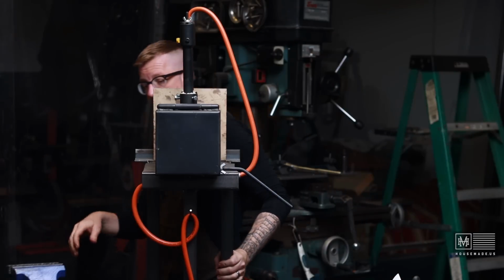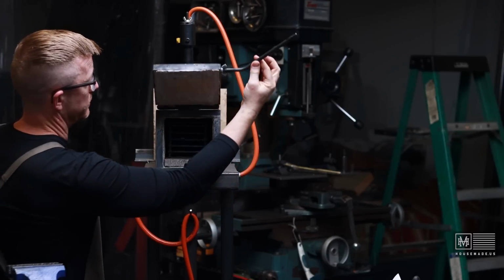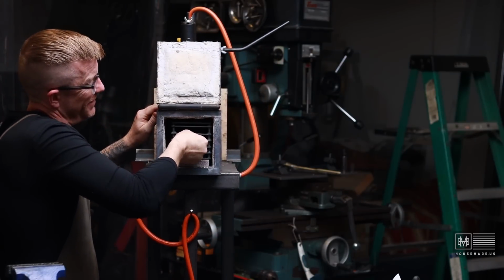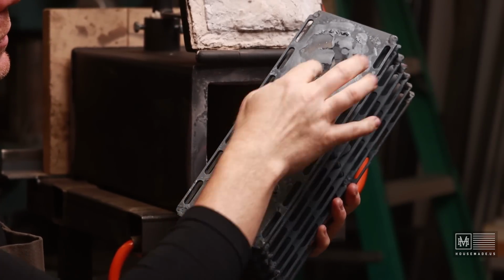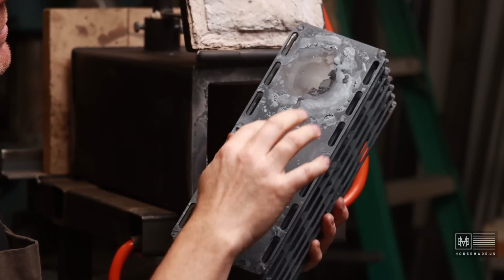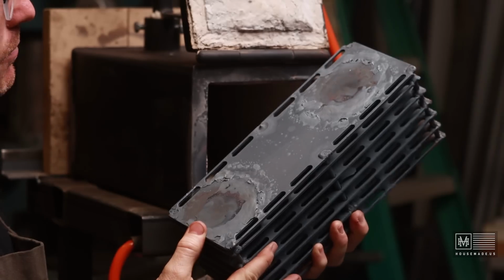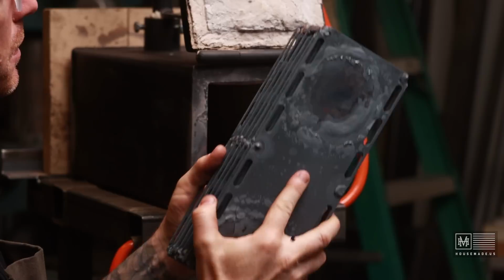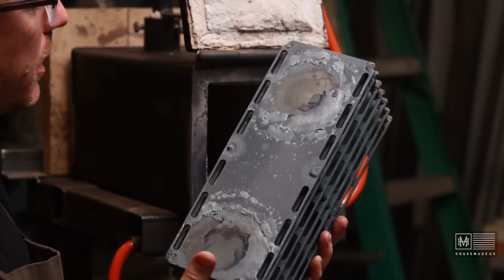All right, well, it's the next day, and this has been left overnight to cool, and let's take this thing out of here and see how well it fared. Let's see where the two burners hit the top of it. I would imagine over time this is where it's going to be deteriorating the most. Overall, the welds look like they held, which is pretty good. So it's good. But yeah, lots of decarb there.